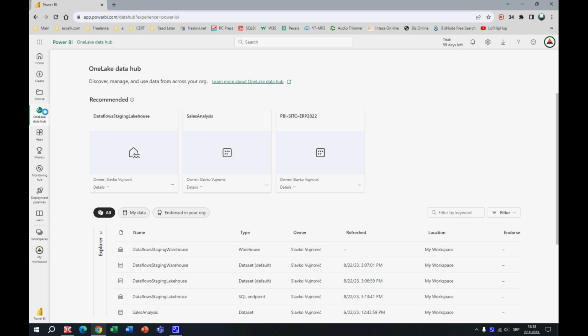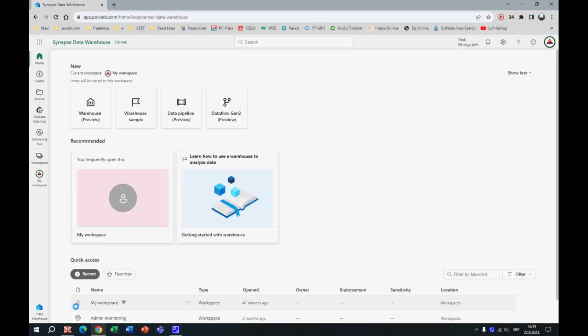When you log into the Power BI free service, which is now Microsoft Fabric Free, in the lower left corner you can see a menu with which you can choose which service you want to use. By default, it is Power BI, but you could also use Data Factory, Data Engineering, Data Science, Data Warehouse, or Real-Time Analytics. Let's choose Data Warehouse. And then we will click on Data Warehouse Preview.